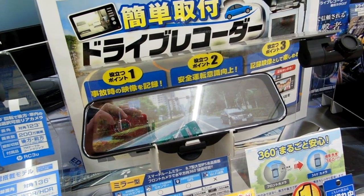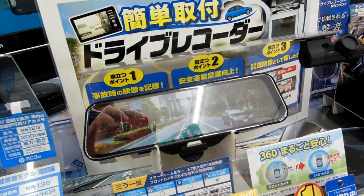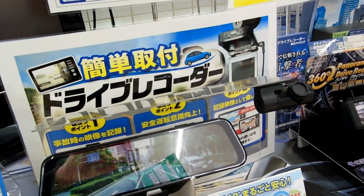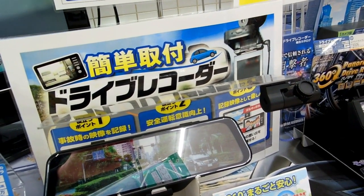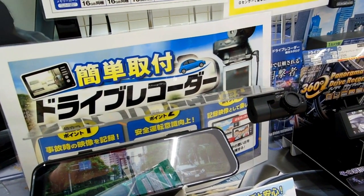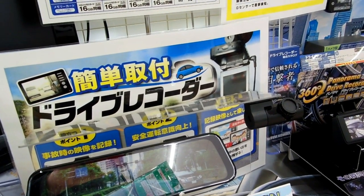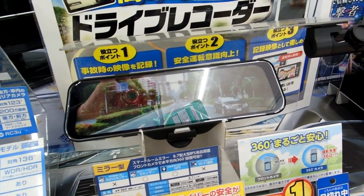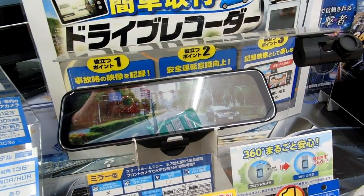It does have a recording feature as well, but basically it means instead of looking up and looking at a mirror, you're looking up and looking at a monitor that's showing you what's behind your car. The version we showed you recently, the guy was actually feeding his television into his rear vision mirror, which we think would have to be illegal, because that means while he's doing that he can't see behind him.